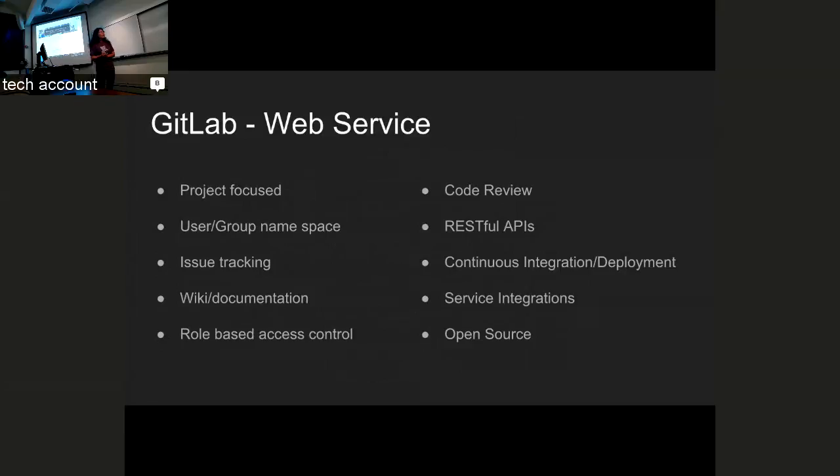And continuous integration, which is quite a new feature, maybe from the last 2 months. I really love it. I spent the last few days trying to play with it, and at least we should know there's such a thing in there that is totally under your control. There are tons of service integrations you can tie in with other applications. We'll touch base on that. And it's open source. Everybody can contribute. So when we install it, we do not pay a license fee. So it's really, really nice. It's a web service, a Git hosting web service platform.